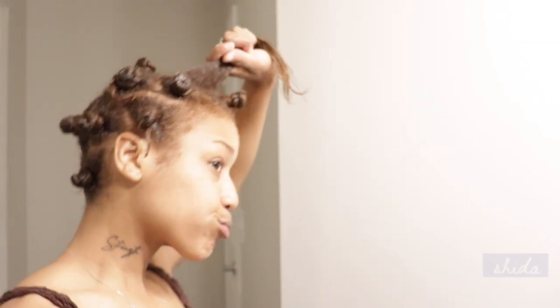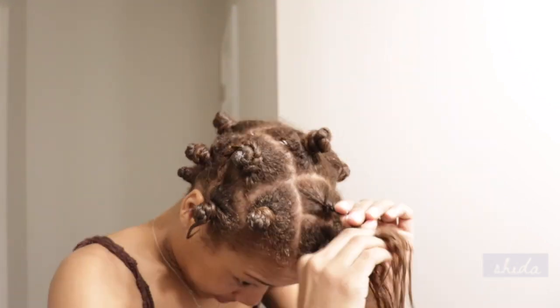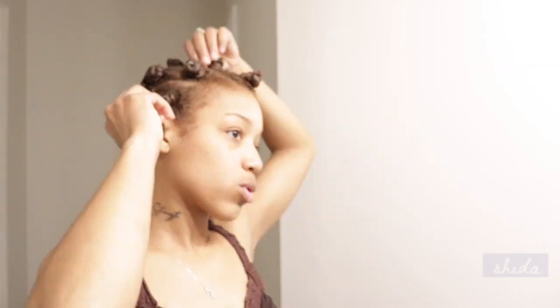Excited, I'm almost done. Yes, your girl is almost finished. Okay, no, for real though, it's exciting to feel accomplished when you do something to your hair, when your hair has been looking crazy. So yeah, I'm proud of myself.